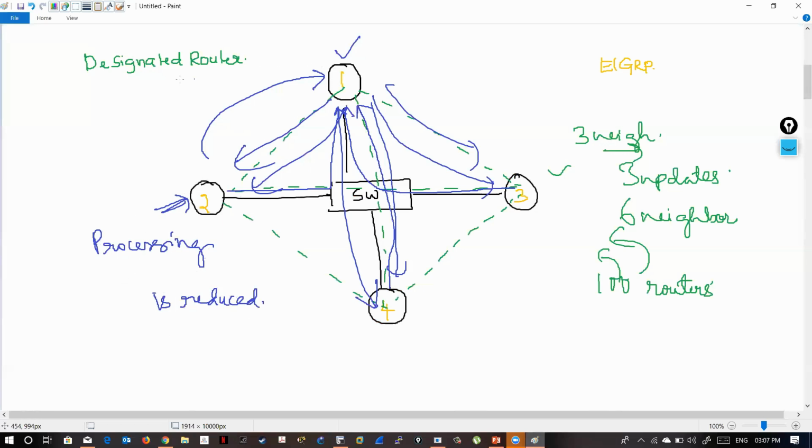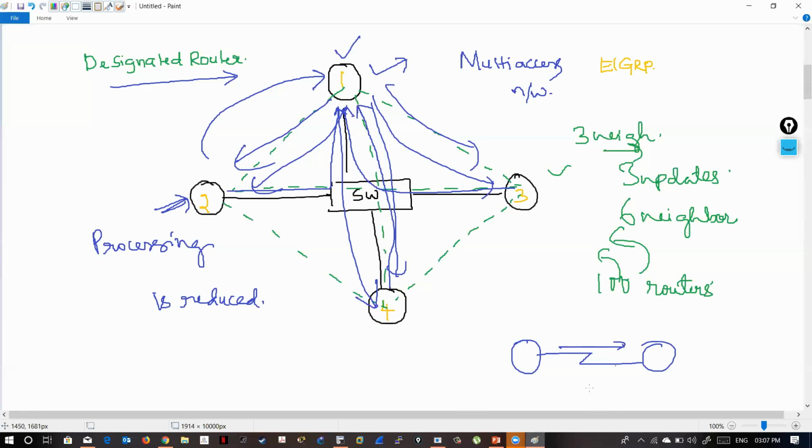Right? So in such scenarios, we will use designated routers. And we will be using DRs only on multi-access networks. If it is point to point, obviously I will be having only a single router on the other end. I can form the neighborship, and obviously I need to get the updates and send the updates on that link. So there is no point of using a DR here. We'll be using it only on multi-access and broadcast networks.